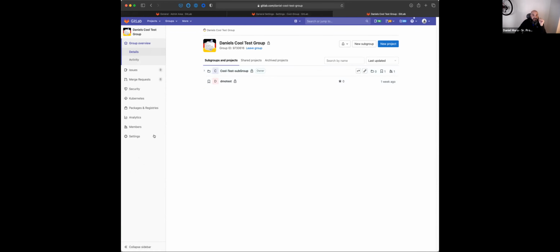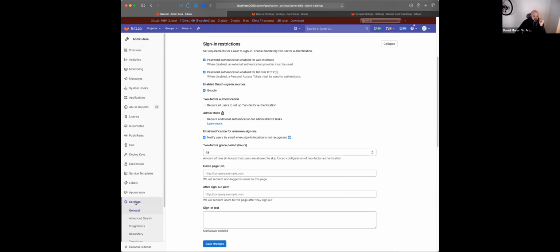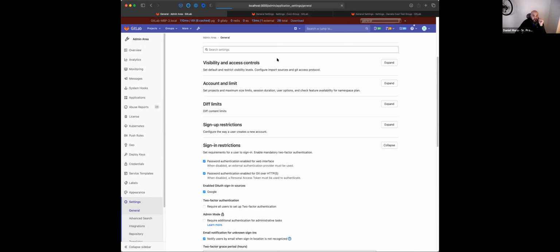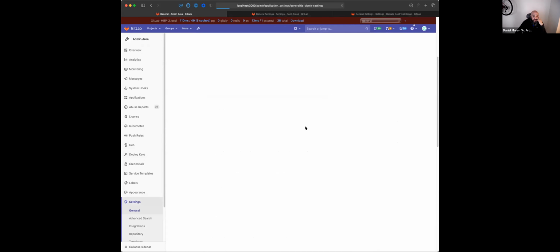I gotcha. So there's that idea of parity. But then also if you look specifically at the settings, you more or less have some of the same settings, like the naming, the visibility, the permissions.